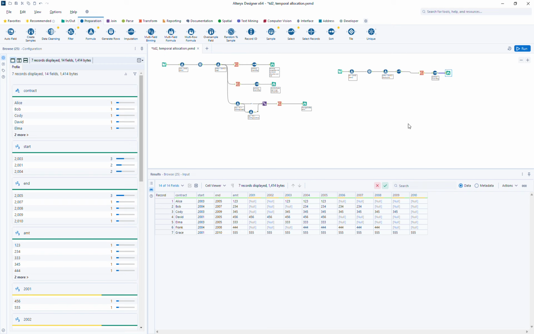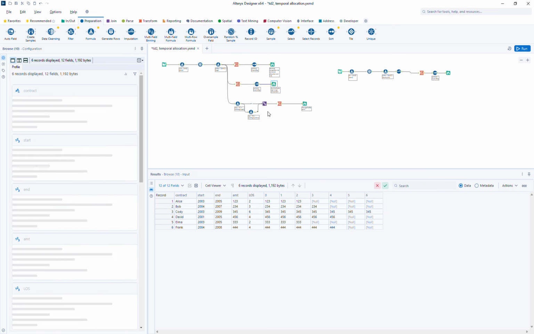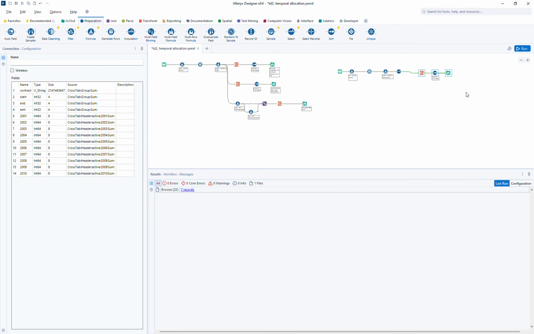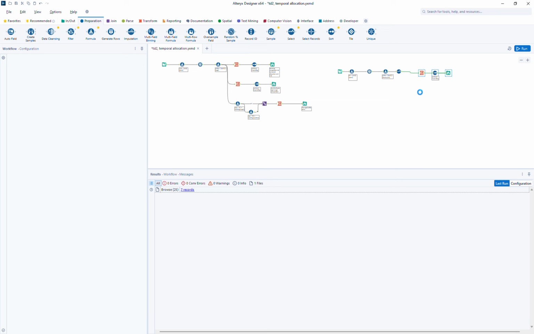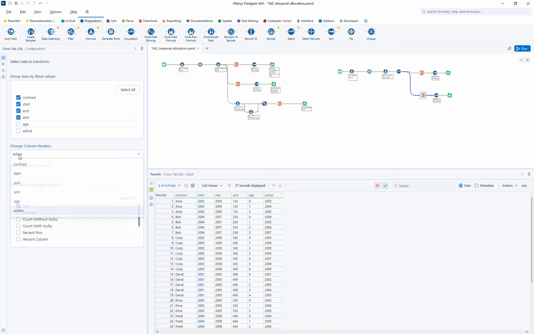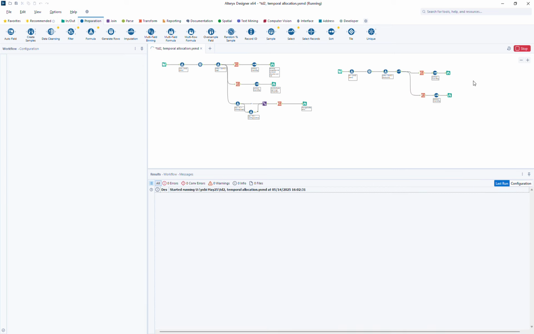Okay, so the next one would be from here to here, which is where I want to display by age in order to compare like for like the contracts. So by doing that, I just copy the one down here, and then I connect this one to the original, and then I need to change this one to age. Instead of using active, I use the age.